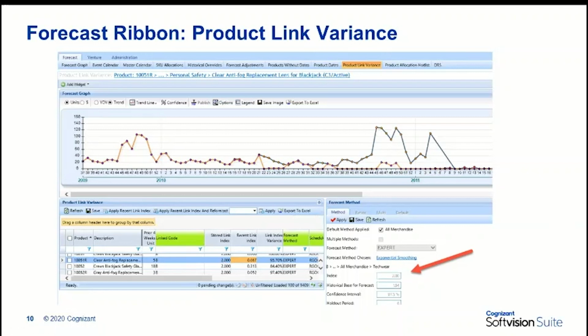However, when I look at the link variance, I can see that it actually is only selling at 0.087 in the most recent week. And when you look at the graph, you can see that there have been some challenges achieving what that original forecast was. So this is an example where the variance screen is recommending that you modify that index and bring it down to something more in line with what you're selling. And again, think through that in terms of these times of pandemic, where availability is a big issue. If people haven't been able to get the inventory to achieve that forecast, then maybe you wouldn't want to update this index.